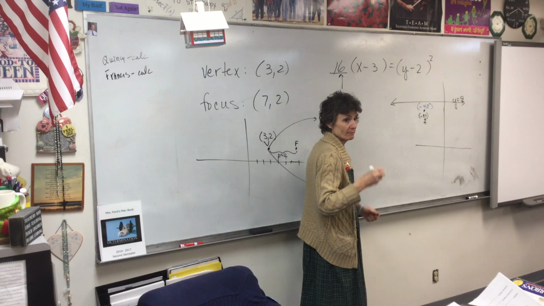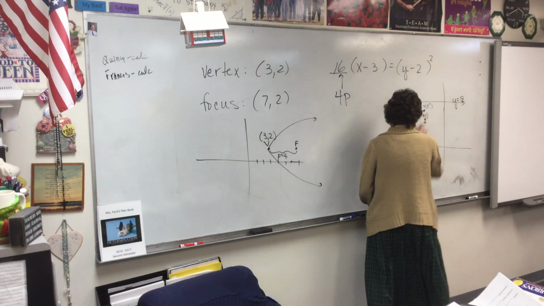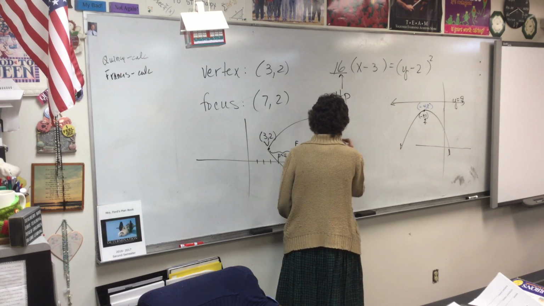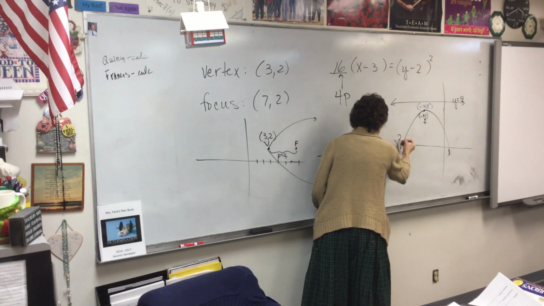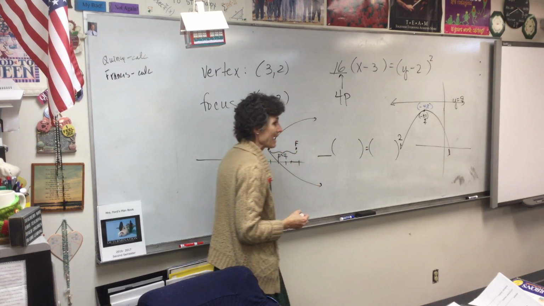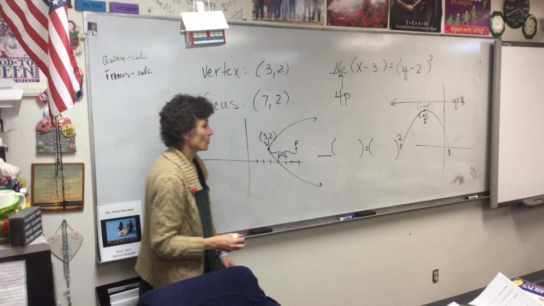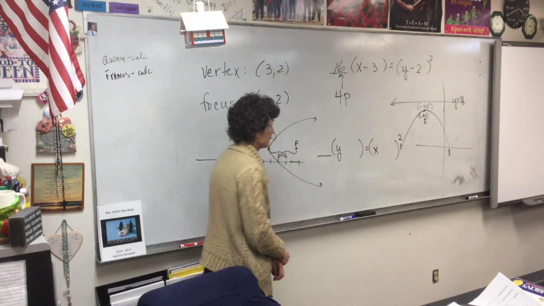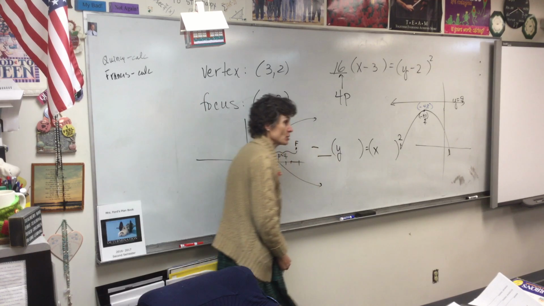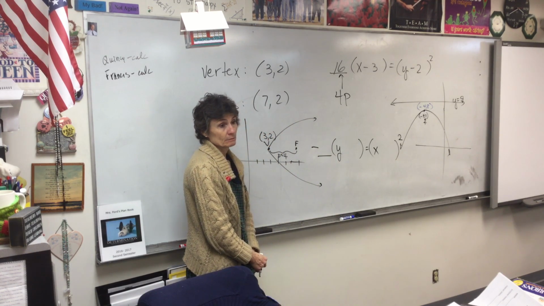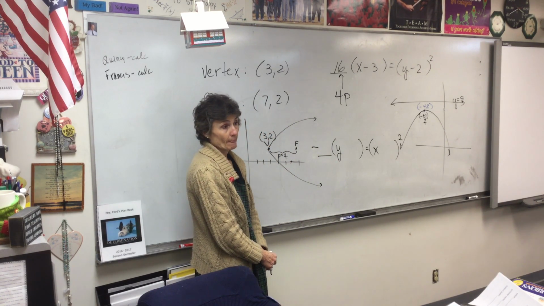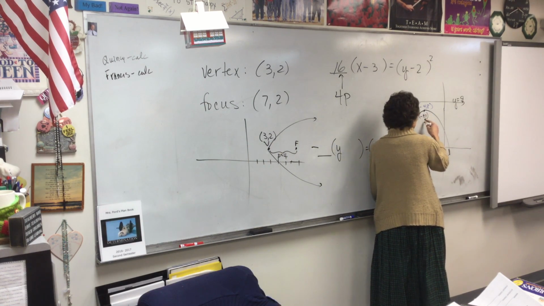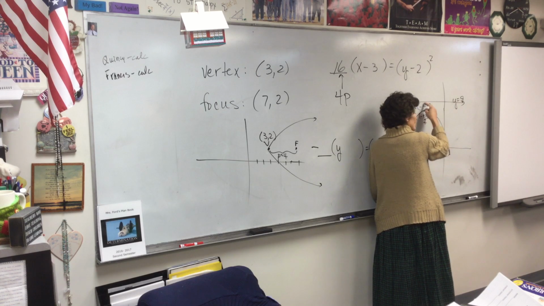Which way does this open? Down. All right, so wait a minute. I'm looking for an equation like that. It opens down, so the x is the squared one. And you've got a negative on p. Whatever this number is, Brenton says it's going to be negative, right? We know our vertex now. We didn't, but you figured it out because it's right smack dab in the middle of the focus and the directrix.